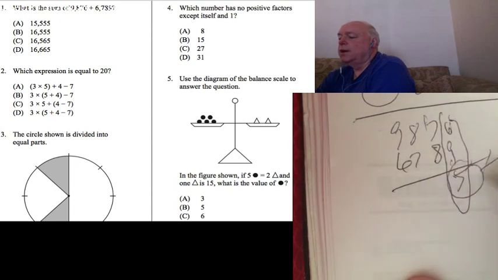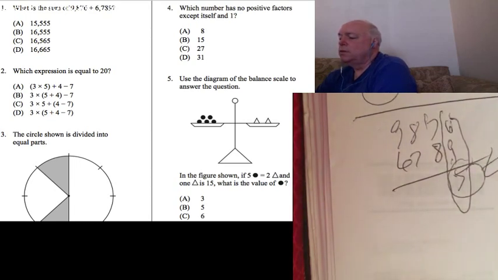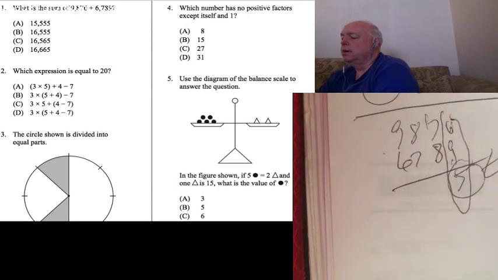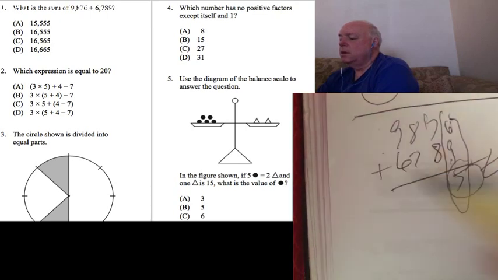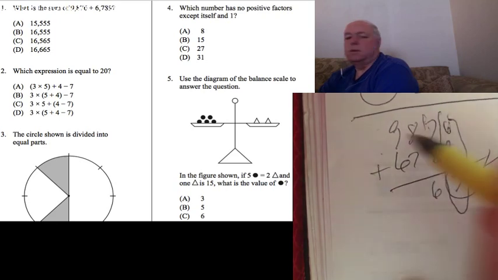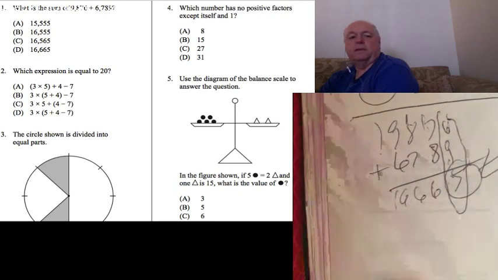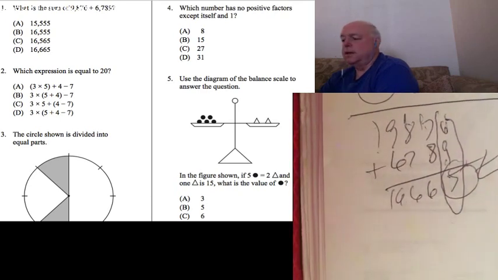This comes in more handy when you have to multiply two numbers. So if I had 123 times 456, we know we're going to get an 8 in this column here. So if an answer only has an 8, we don't need to do all the other calculations. This kind of scenario comes up often. But in this case, it's forcing us to keep going. So 8 plus 8 is 16, carry the 1. We get 15 as 16. So I get 16,665. So the answer is D. Okay? If I did that right.